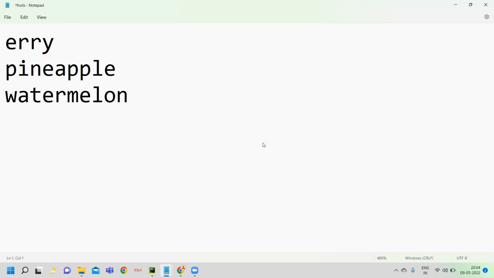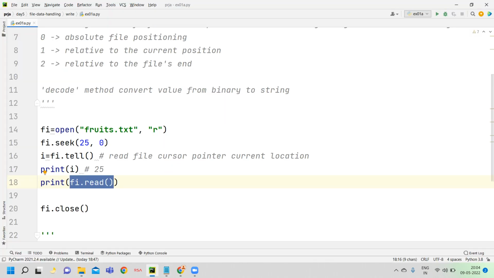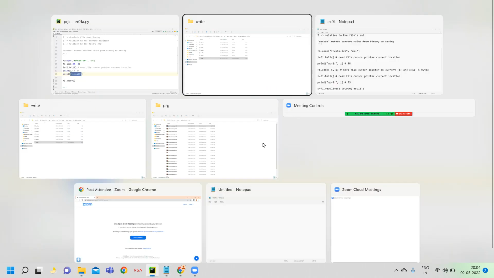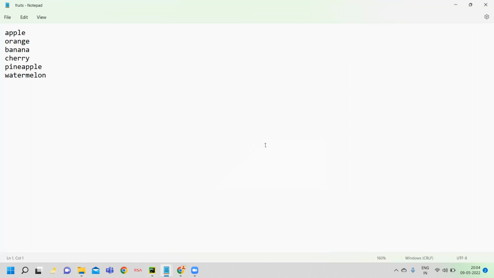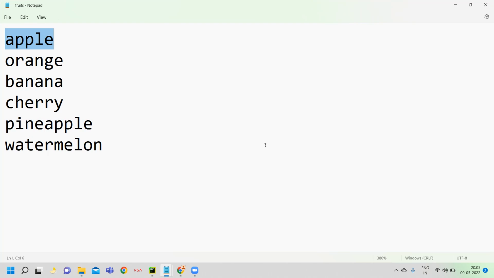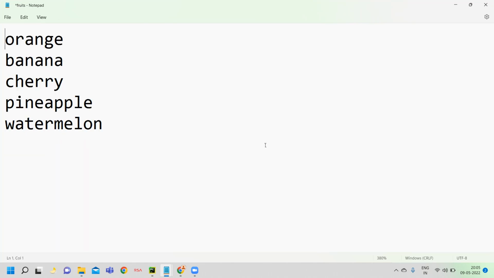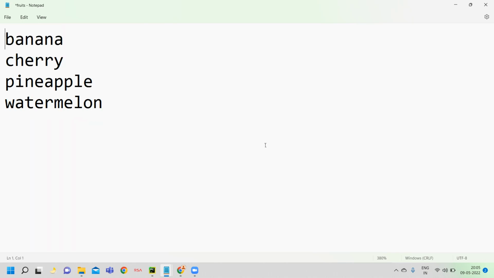Again I explain. Here we skip 25 characters. Okay, here I open it. First I delete 5 characters. Next I delete the new line: 5 plus 2, because a new line takes 2 bytes, so 7. Next I delete orange: 7 plus 6, 13.